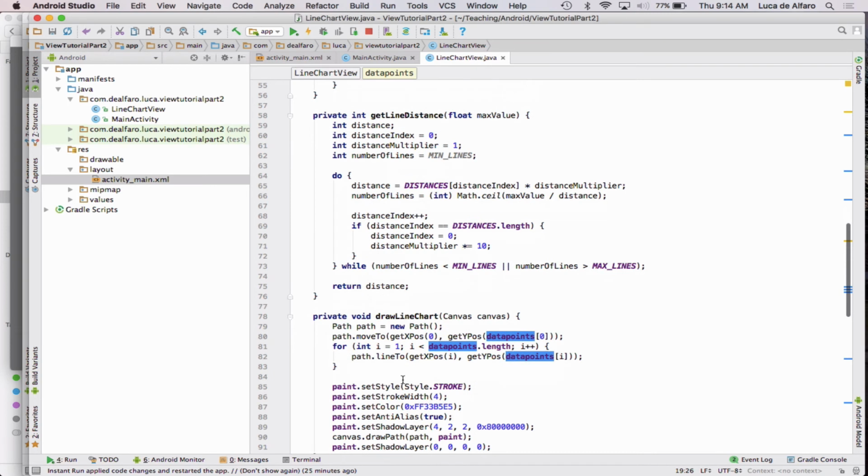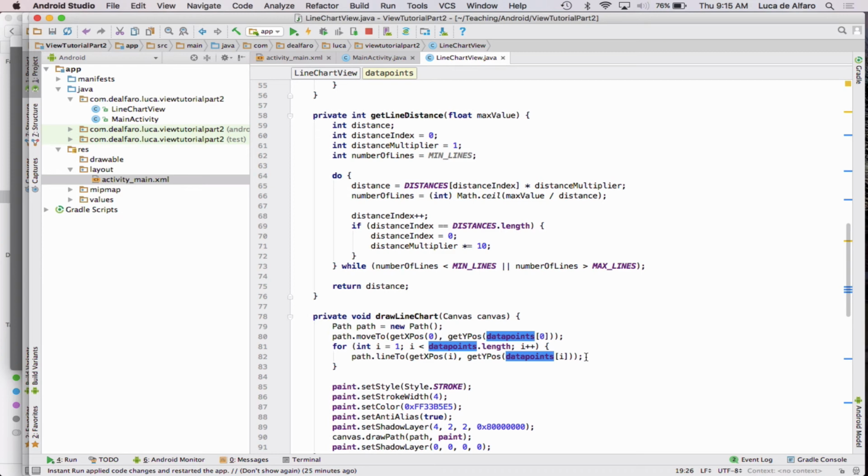Okay, so what we do is this. You see, we say data points of I. You see this line, which is a sort of fundamental one. This paints a line to the height of the ith data point. It does not ask, it just extracts the array value because this is an array of floats. In the new version of the code, this line needs to be replaced by asking the ith object where it is.